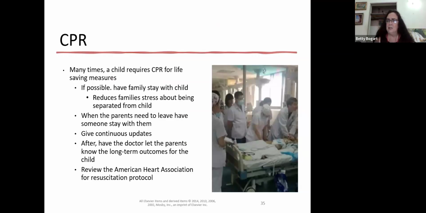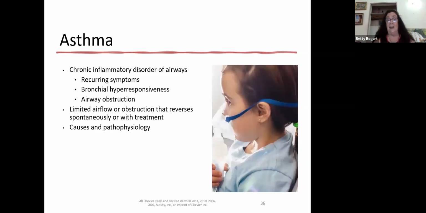But what about the parents? What about the people that were in the room when a child codes and now you're performing CPR, code blue going on? Remember, have somebody with those people. It's not necessarily you, it could be a care rep, a social worker, a supervisor, anybody, another person from your unit. Again, it's a lot to go through.